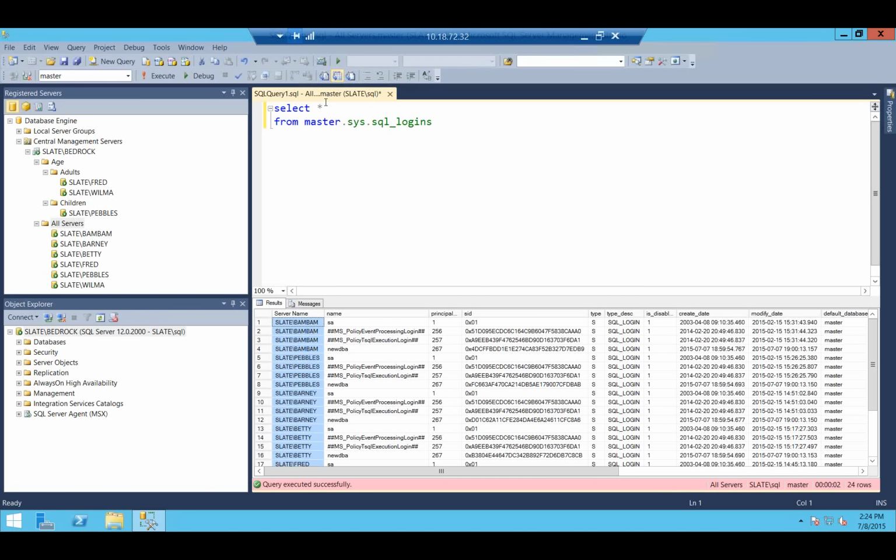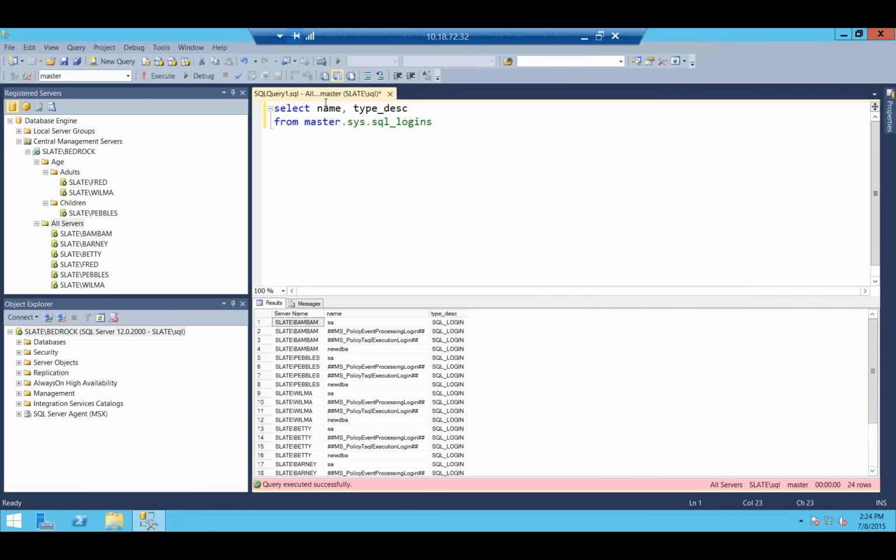If I send a query that asks for 2 columns, I'm going to get 3. I will always get the server name as the first column as opposed to just the 2 that I asked for. It's just worth keeping in mind.